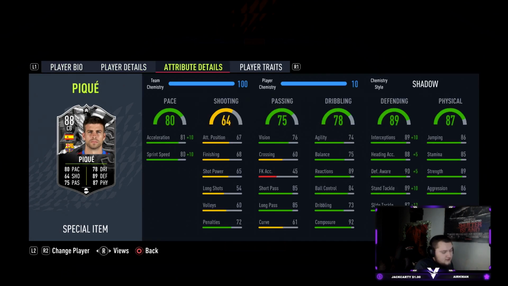He's not my favourite player. He's unlikely to get the upgrade. Obviously, if Bayern Munich draw with Barcelona, it'll be a +1. If Barcelona win, it'll be a +2 to this card. You're probably going to be looking at, I don't know, 83 pace, 81 dribbling, 92 defending, 90 physical, something like that. But I just don't think they'll win.